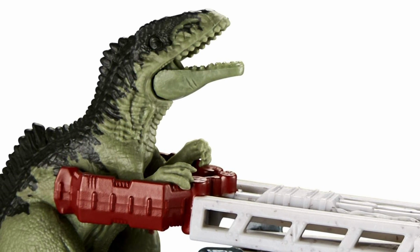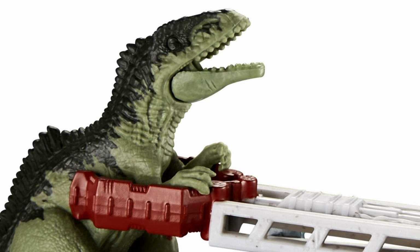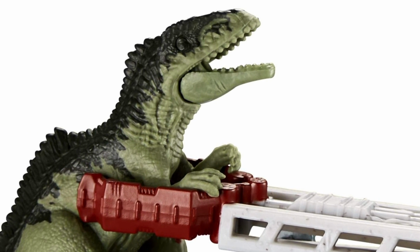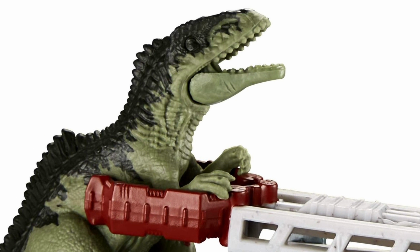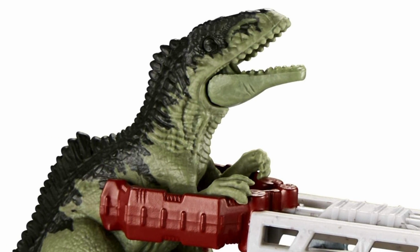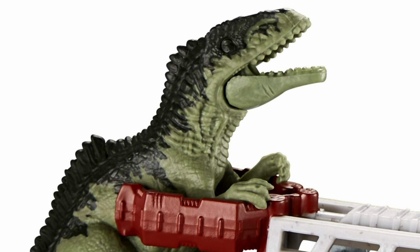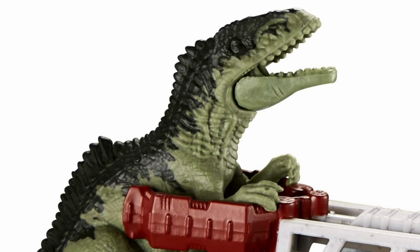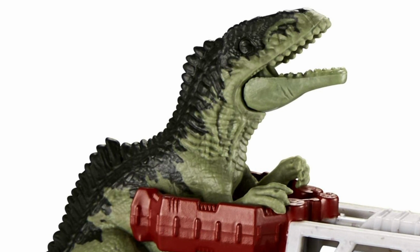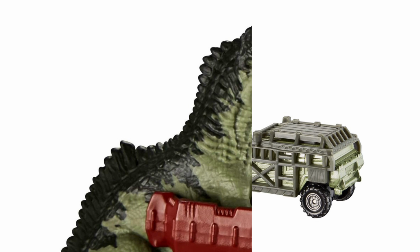And like the minis before them, they have some great detail. Don't have a ton of paint, but that's not really what these figures are for. And what's cool about them is they do scale with the Matchbox vehicles, hence this assortment, and they work really well, especially when you have these cool capture features. But even the sculpt here on this smaller scale Giganotosaurus looks really, really nice. All those details from the film design are making it into this super small scale.